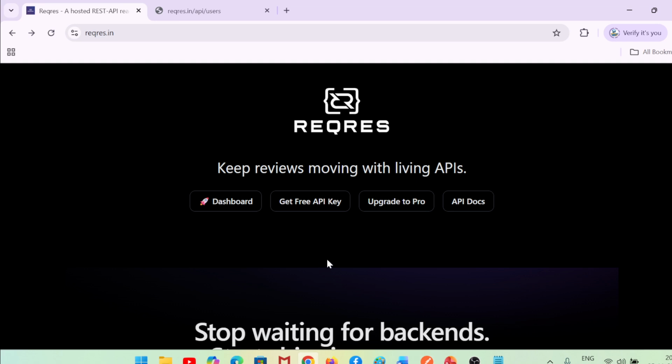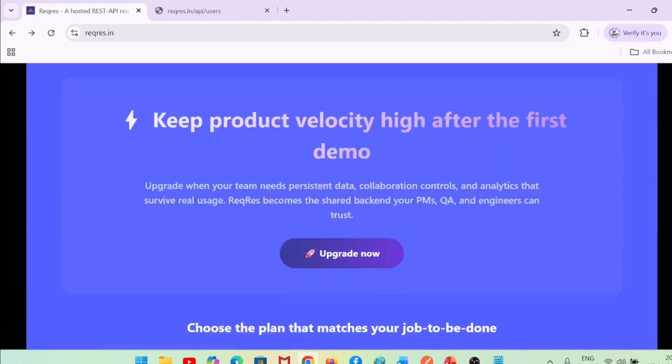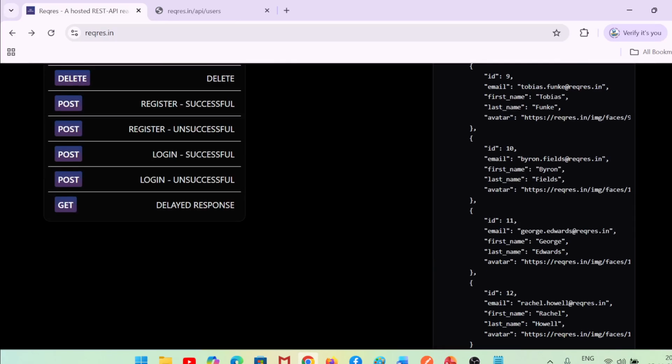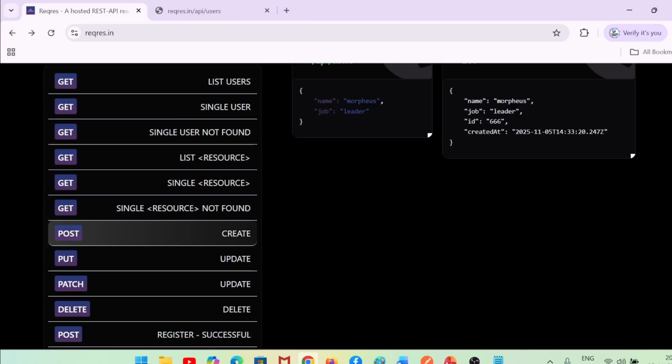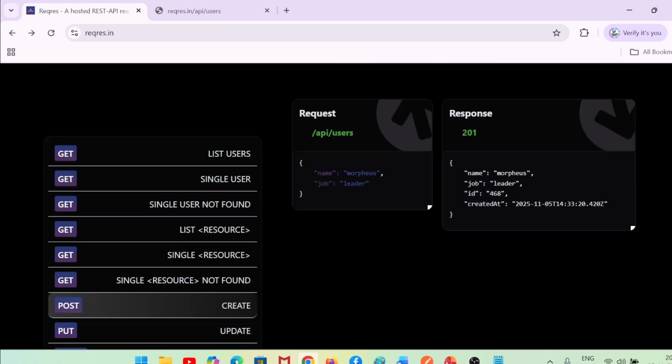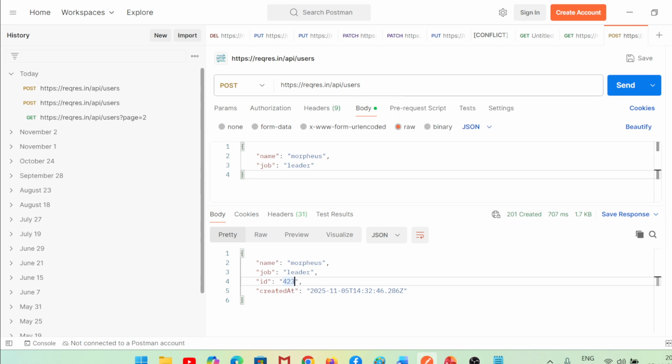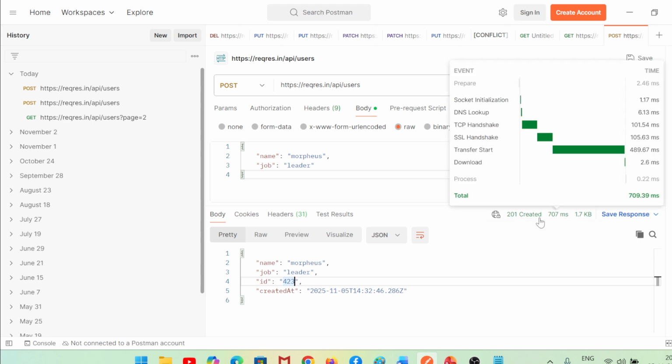Now if you see the POST method down here, the same things we used are created, response 201, name, job, ID, created at, and the response time in milliseconds.